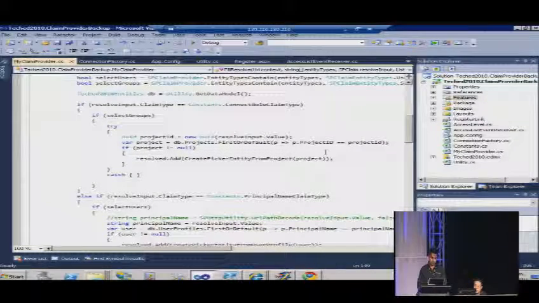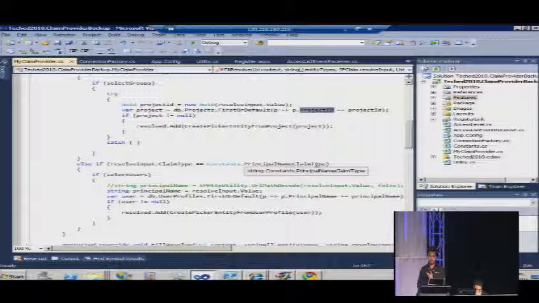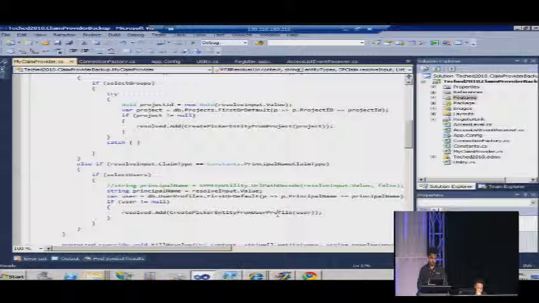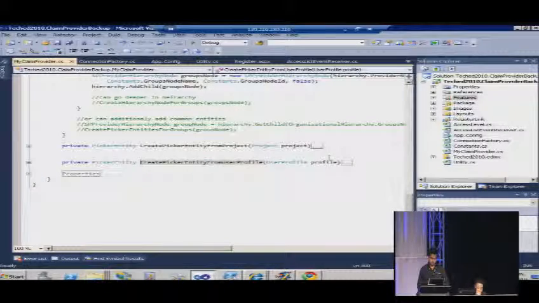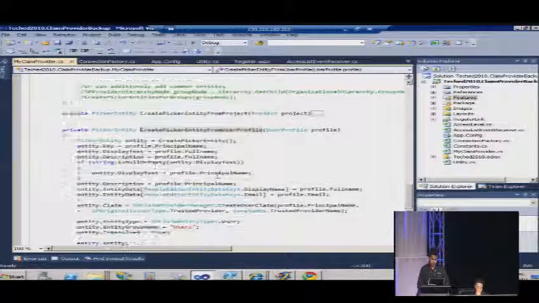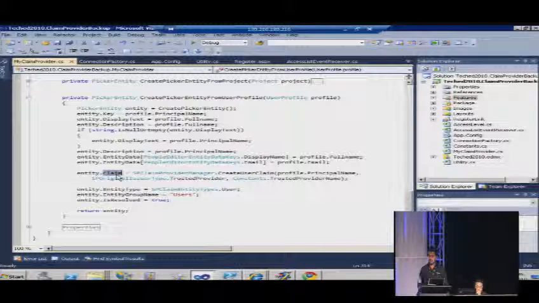So I was looking for my user named claim. So all I'm doing is looking for that within that database context and building up the picker entity, which is the object that gets displayed on the people picker. So that's what it looks like. And all we're doing is specifying the display text and the actual claim that is associated with it. So this is the claim that will be used to grant access to specific information.